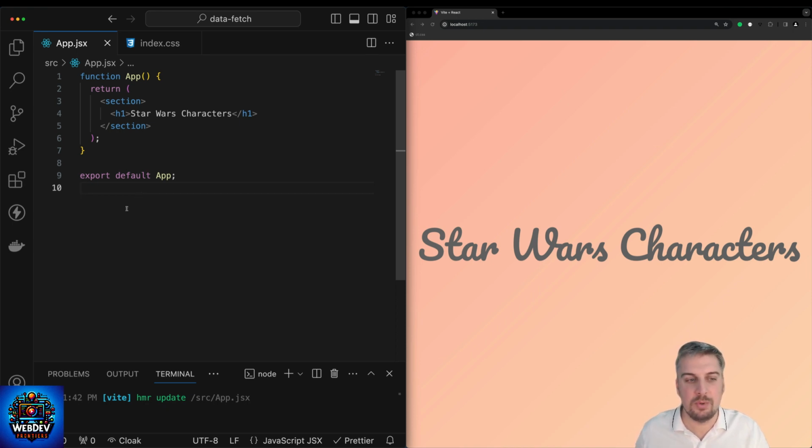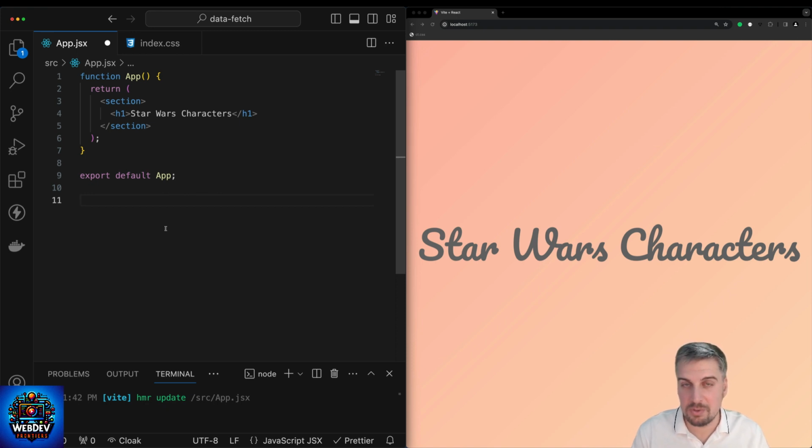Now, in this particular example, I'm going to create yet another component. And just to keep things simple, I'm going to create that other component inside the same app.jsx file. Now, of course, when you develop a much larger React application, you wouldn't be doing this. You would create a component as a separate standalone file. But as I said, just to keep things simple and focus on what matters, which is the fetch API request, I'm going to be adding the component inline here. And that component is going to be called the character component. So essentially, the component is going to be responsible for displaying information about the Star Wars characters. Okay, so this is going to print some text in our case.